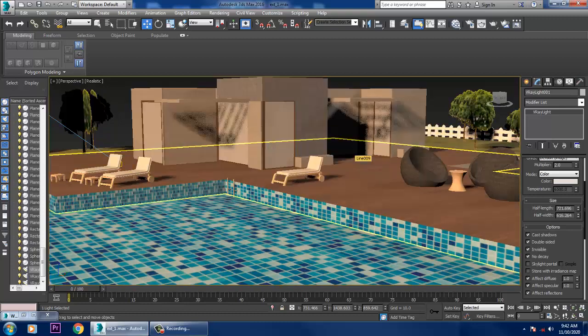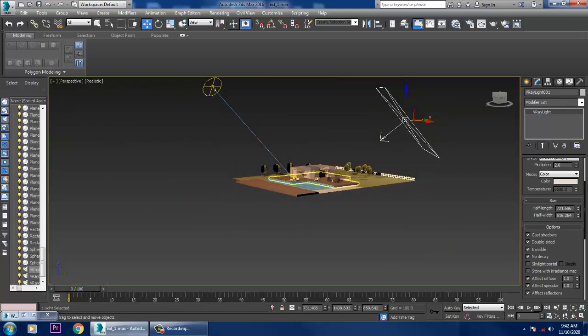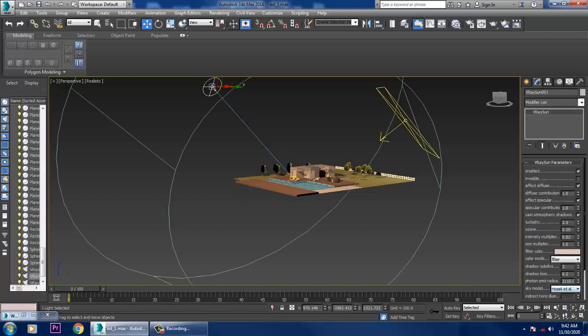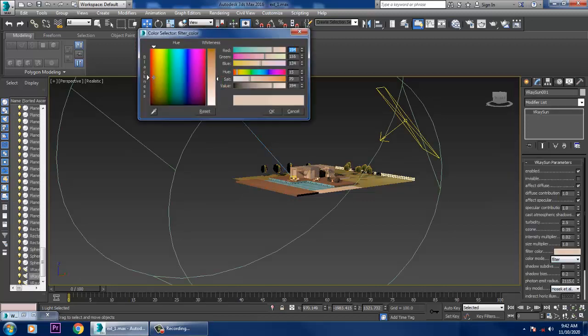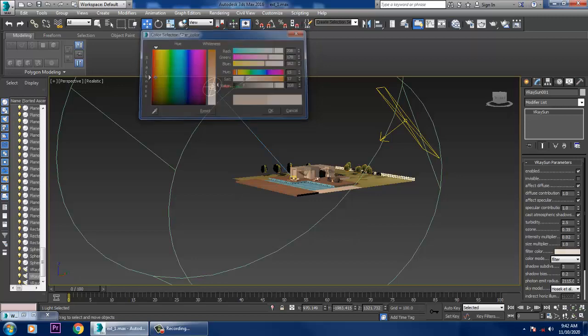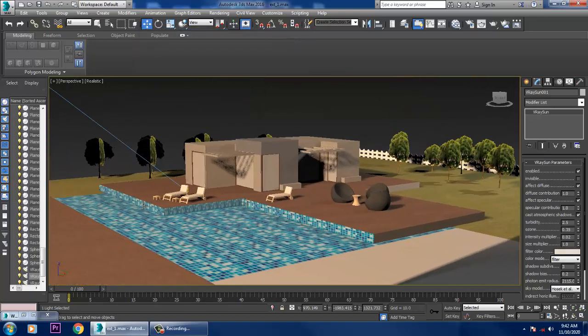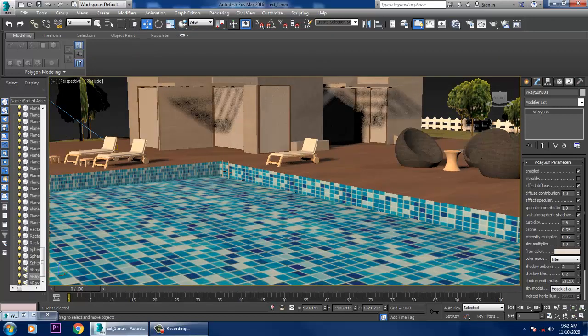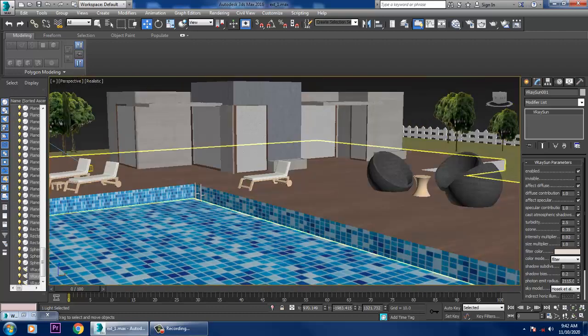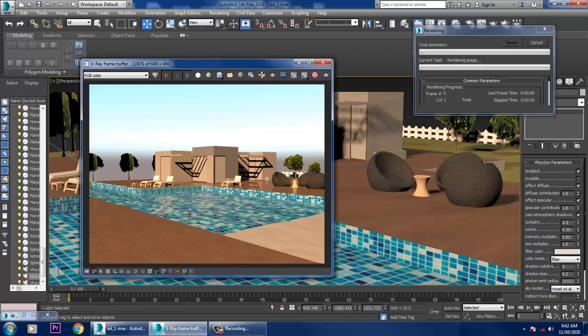This looks much better, but for this, the color we can slightly push towards white over here. That would look much better. And let's just render and see how it looks like.